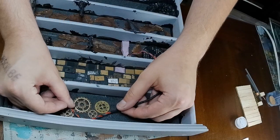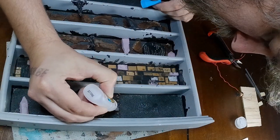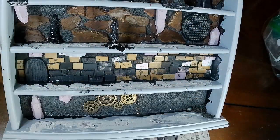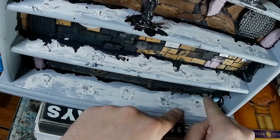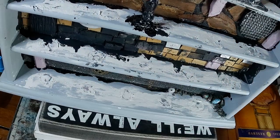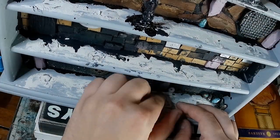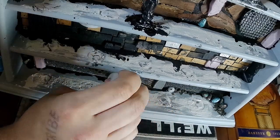Hot tip: get a bits box. I really dug this spring so I started gluing it down, and then a bunch of other stuff — some little scatter rocks, some of the pots we picked out, and the little bits and bobs and cogs that we stole off of old printers. This is where the build really starts to fill out and start to look like something. At this point I was pretty excited to get to the painting phase.